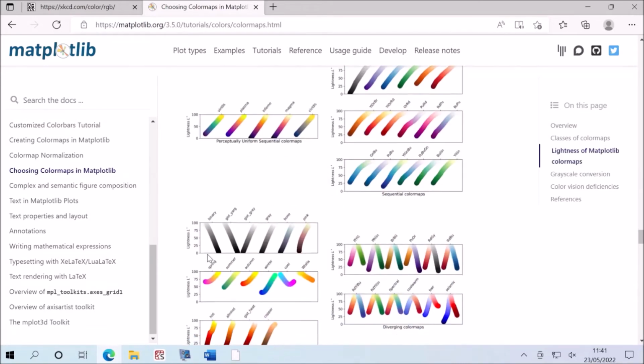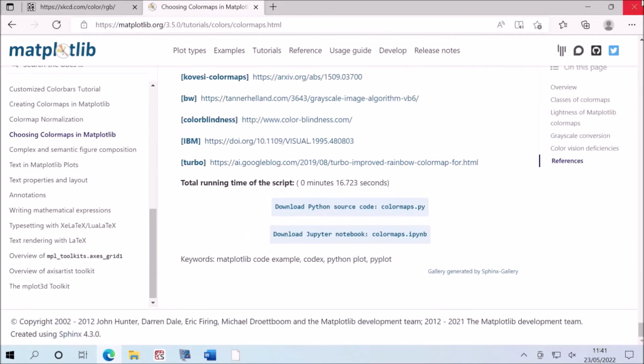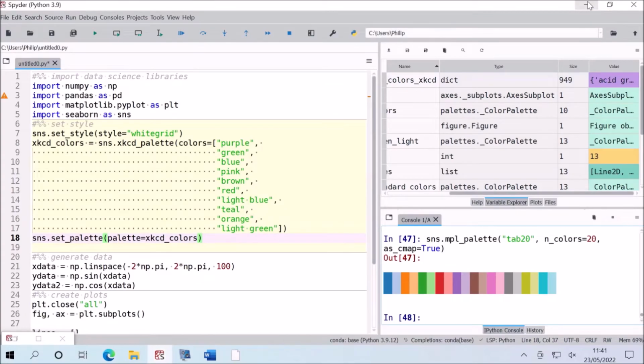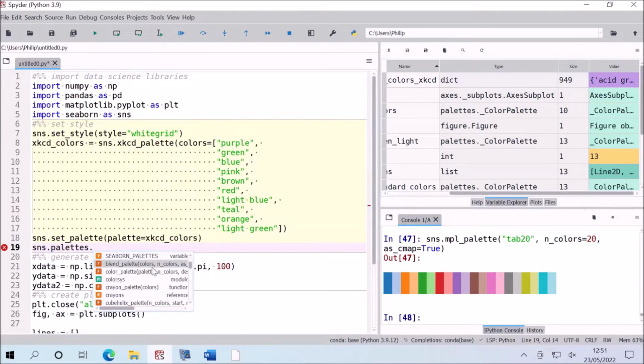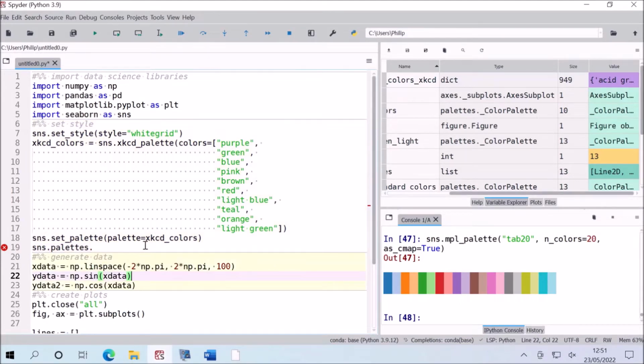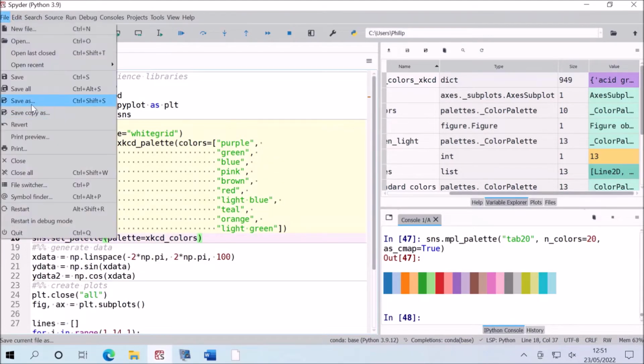And Seaborn itself is built using a number of modules, and one of the modules is palettes. So if we have a look at this module palettes and then have a look at what's in it, we essentially see all the functions that we've just used grouped together under this palettes module.